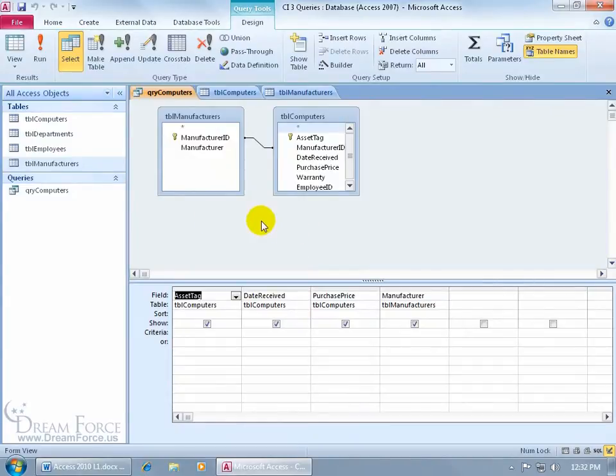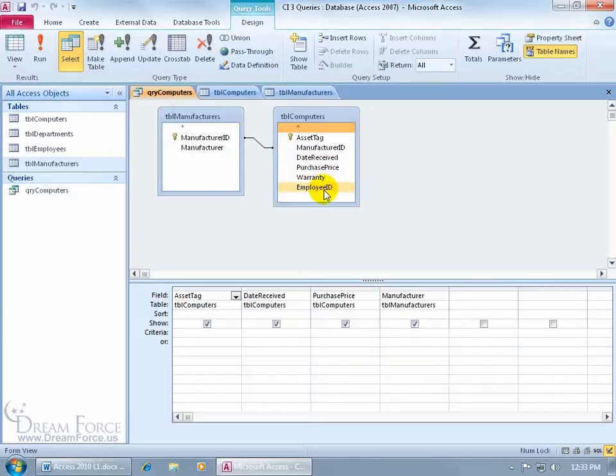You've got two sections here. Up at the top, you have a list of all the tables that contributed fields to this query. There they are. The computers table, manufacturers. Of course, if you can't see it, I don't want to scroll, so just hover over the border of the table until your pointer turns into arrows pointing in opposite directions, then just click and drag to stretch it open. Nice, okay. So you've got the computers table, and then we have the manufacturers.